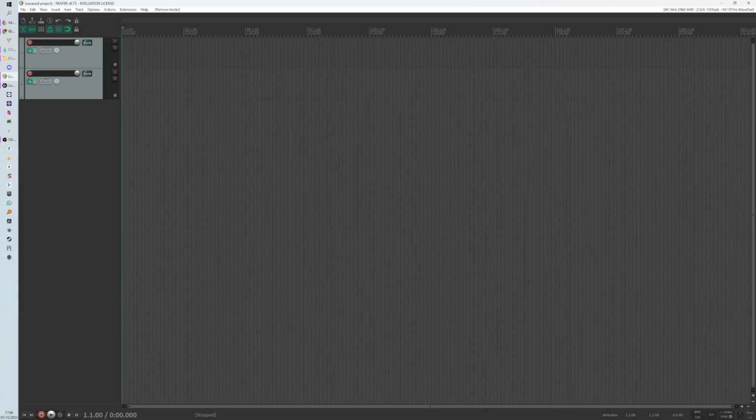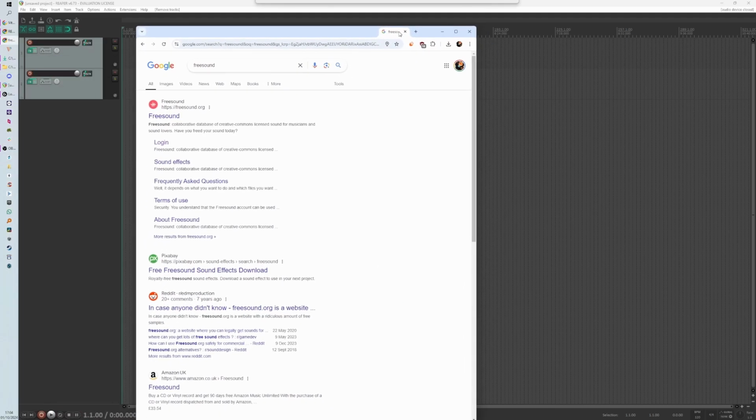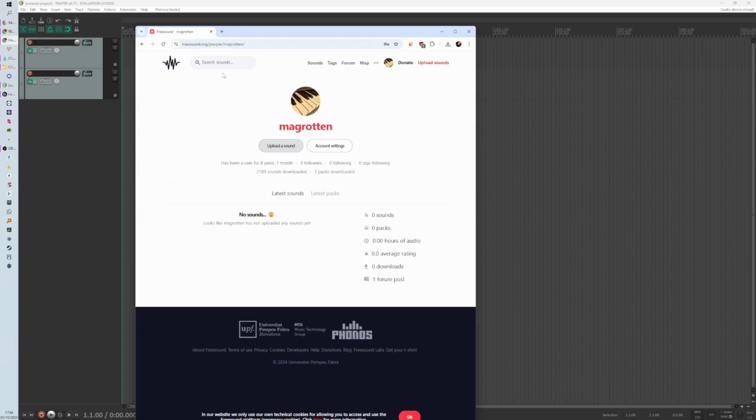I think it might be useful just to get some sort of audio in there, just so we can see some audio in Reaper. So what we can do is go on to Freesound and just start downloading assets once we have an account. That's my silly name.